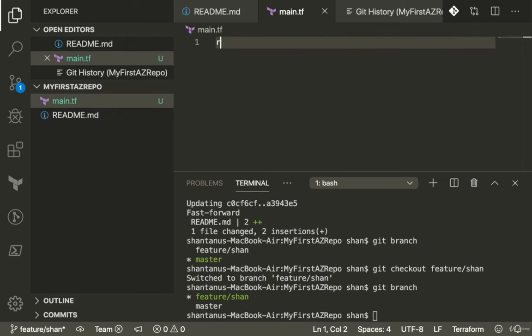So I have added a Terraform file, and I'm going to start writing some sample Terraform. This is fictitious code.